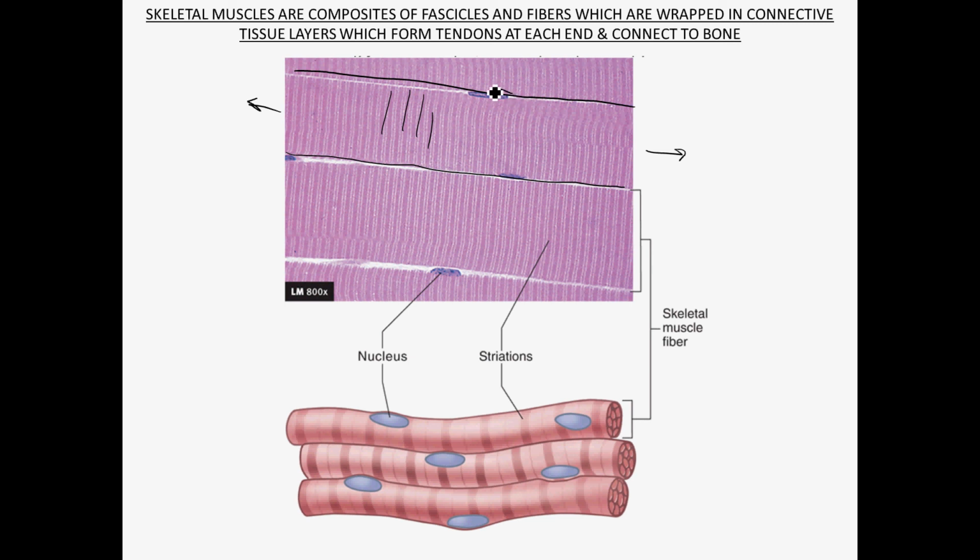I want to point out the nucleus here. These nuclei are peripheral, and that means that they are off to the side, right? So notice that there's no big nucleus taking up any room right here in the middle of this cell. The nucleus is peripheral, and there are multiple of them. And so in one muscle cell, you have many, many nuclei. There's a nucleus and there's a nucleus. So skeletal muscle fibers are sometimes also described as being multi-nucleated.